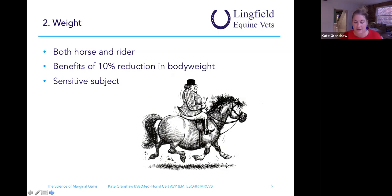A friend of mine is an orthopedic surgeon who deals with knee cases, and I talked to him about this talk. He said that of all the things I'd listed, the biggest thing for him would be weight. His number one piece of advice or treatment modality for people with knee pain prior to surgery is weight loss. He estimated that a good proportion of those who see a nutritionist, discuss weight loss and successfully lose weight often go on to not require surgery. So I think it is really important.